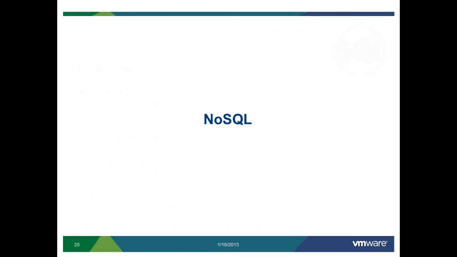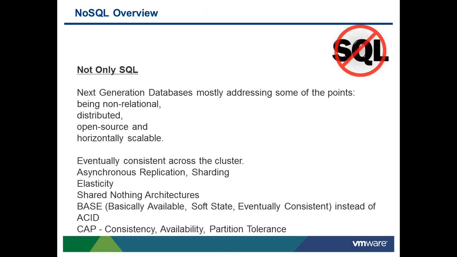So with this, I will also give a short introduction to NoSQL. NoSQL, the acronym, stands for Not Only SQL. Primarily, the definition states that it's a next generation of databases, mostly addressing points like being non-relational, being distributed, being open source, and being horizontally scalable. And one of the most important principles in NoSQL is eventual consistency. I'll also talk about that in the next slide.